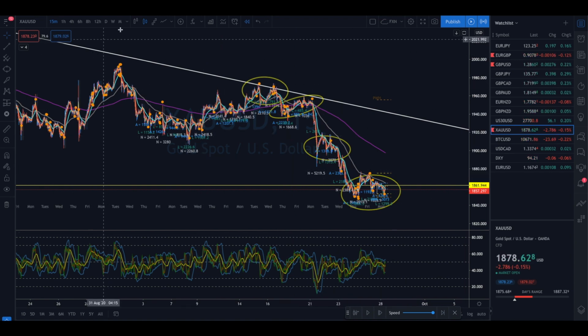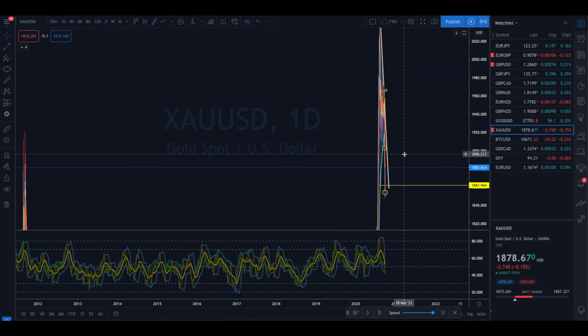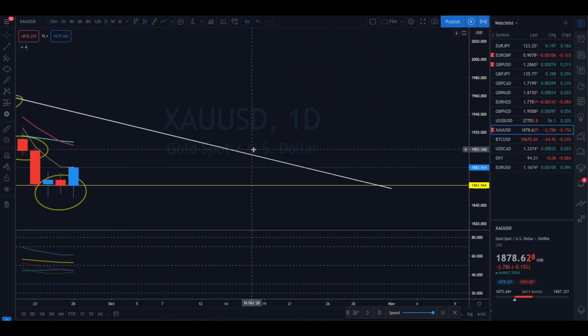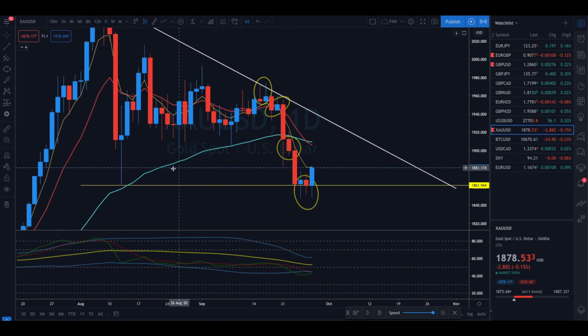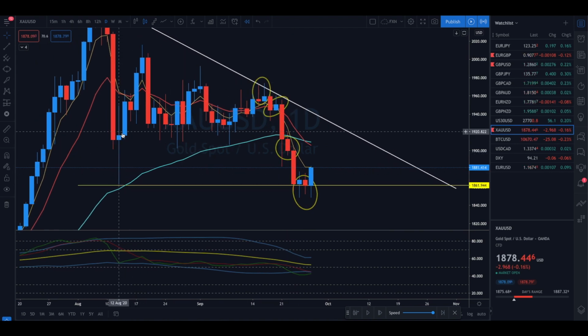Now, if you go up to the higher time frames, you know that all this down here is this huge wick. You see how we're basically right on that wick? You see how they're wicking down? Why do you think they're wicking down? They're wicking down to get as many people as possible to basically sell, so they can get them trapped. And that's exactly what they did here for basically 2 days.